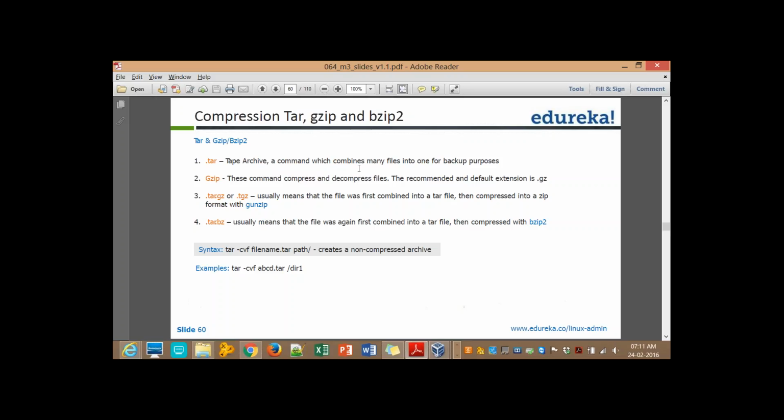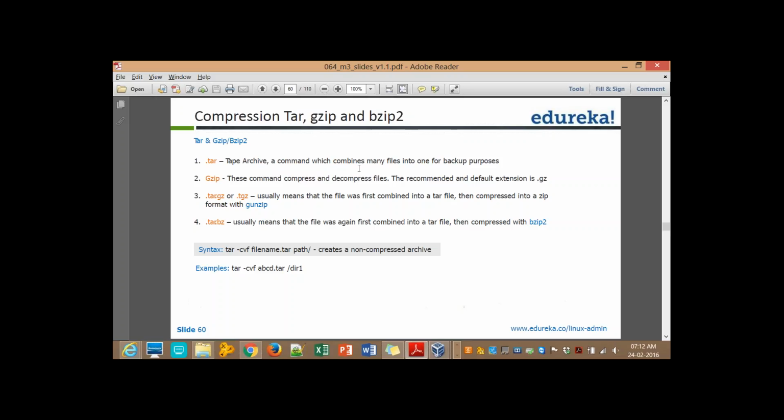So in Linux there are different ways of compressing your files. One of the types that is more often seen is TAR, tape archive. Using the tar command, you can both compress as well as create an archive of the files.